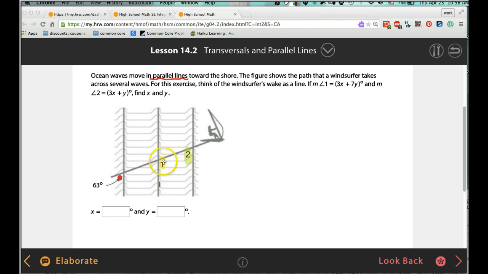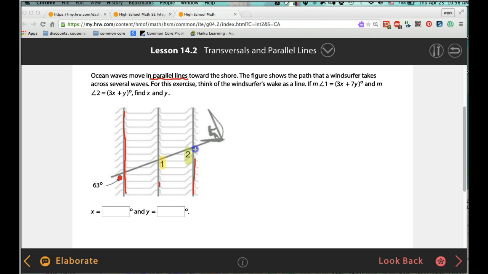So try and remember the angle pairs that we learned in question number 1. This angle and angle number 1, what kind of angles are they? Ooh, you didn't have it there. But these are called same side exterior angles. But since it wasn't there, let's not worry about this angle and that angle. Let's worry about the red dot and number 2. What kind of angles are they?